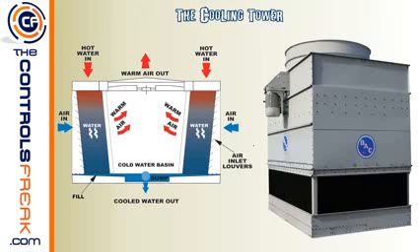Not too difficult. A lot of the control strategies that deal with cooling towers is when you have multiple cooling towers side by side, and either you use them as a staging where you have a cooling tower 1, 2, and a 3, so as it gets warmer you call on another tower, another tower, another tower. Or in the case of just having multiple towers, and it's dedicated for when you have one chiller, you run one tower. When you have 2 chillers, you run 2 towers. These are different strategies that you can have, as well as if there's one tower with multiple fans, so you might have 2 fans on the cell. This is a cooling tower cell.